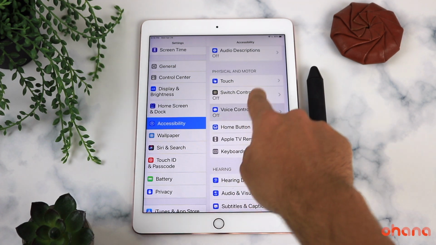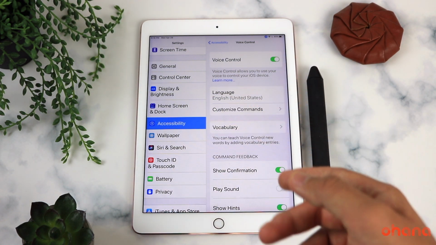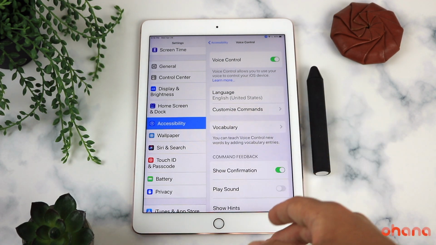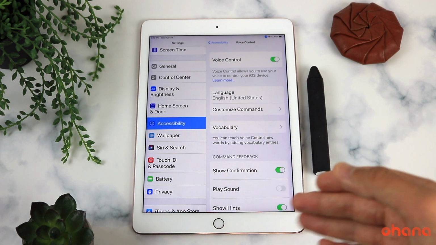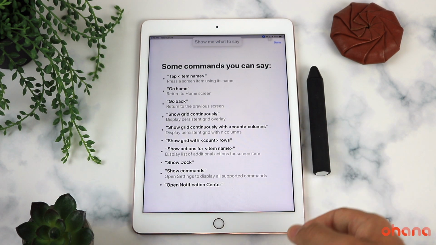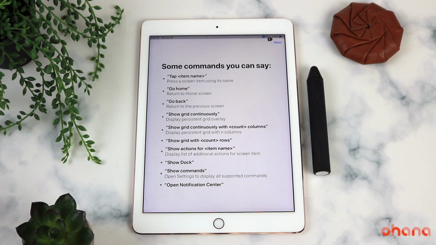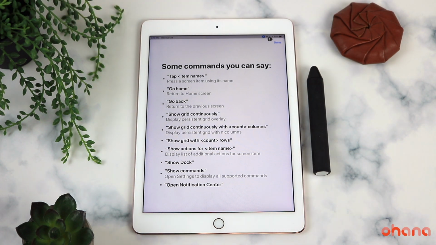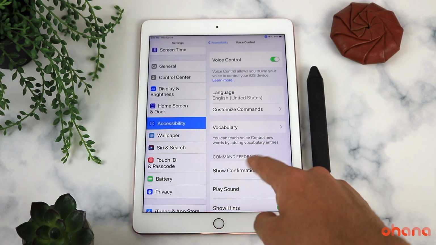Once you turn on voice control, it will show you a bunch of different options and things to say. This is the second time I've turned it on, so you're not seeing the prompt that will show you all that. But if I now say, show me what to say, you'll see that it comes up with this list of vocabulary that I can use. At the top here, you can see that it says 1. So if I say tap 1, it taps 1 and then it goes to the next screen.